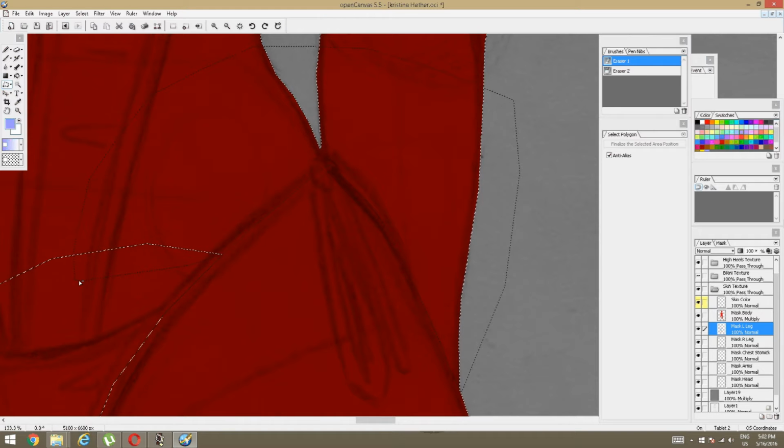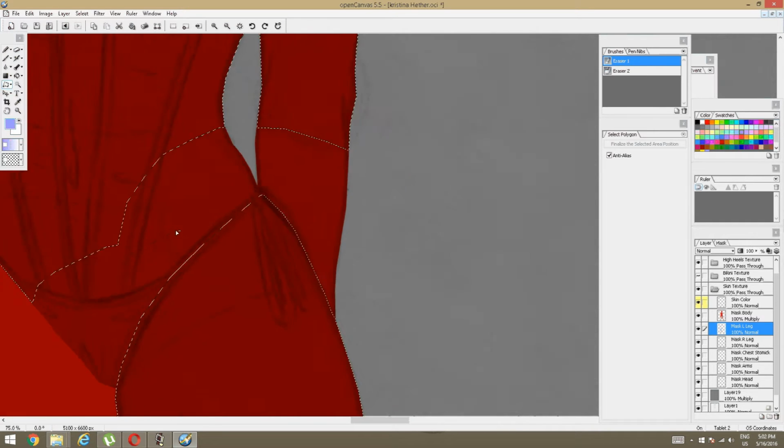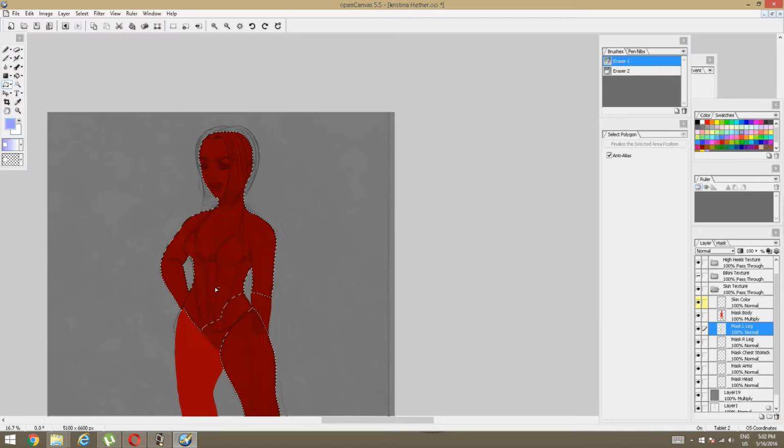Now we're going to right click to select all of that. Then I'm going to hold down the Alt key while I'm selecting right here and deselect all of that.